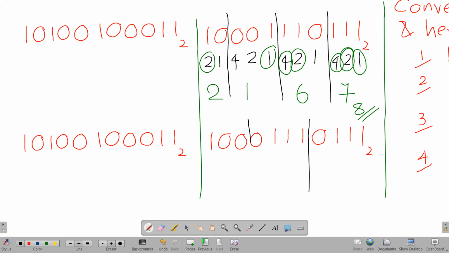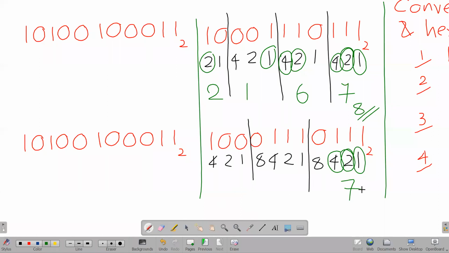Now for the hexadecimal, it goes like this. So 1, 2, 4, and 8. 1, 2, 4, and 8. Place values 1, 2, 4. So that means 4, 2, and 1 gives you 7. Is it 4, 2, and 1 again? That is 7. And this is just 4. 477 in hexadecimal. Right, people? Yes.